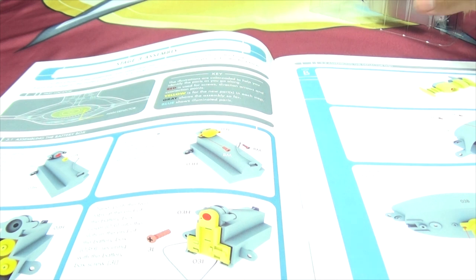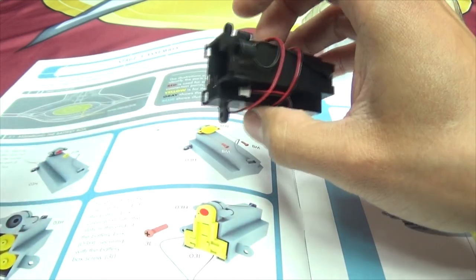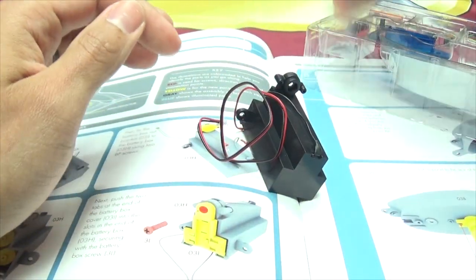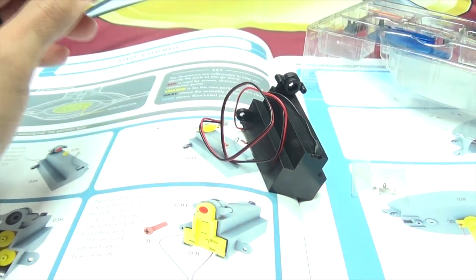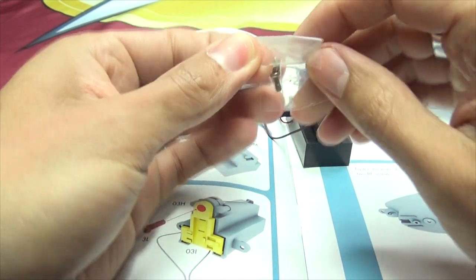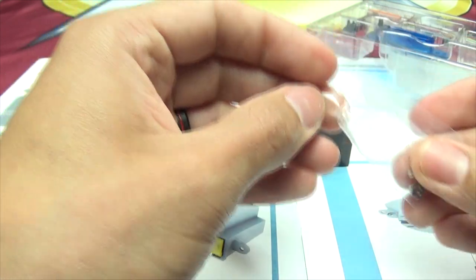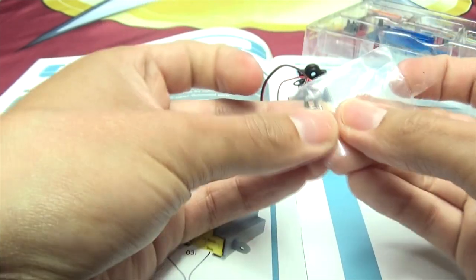Okay, so what are we doing here? So we have a little battery box here. So we're going to be working with this. And what are we doing here? Let's take out the accoutrement. I believe this goes to that. There's some screws. Put this off to the side. And open this up, because we're going to need this nut in here and the screw. And are we? No, what are we using this one for? Okay, I see. I had to look ahead in the instructions there. That's where we're going.